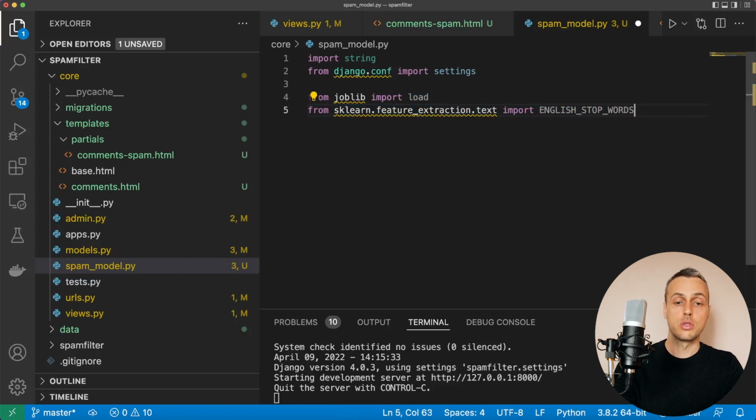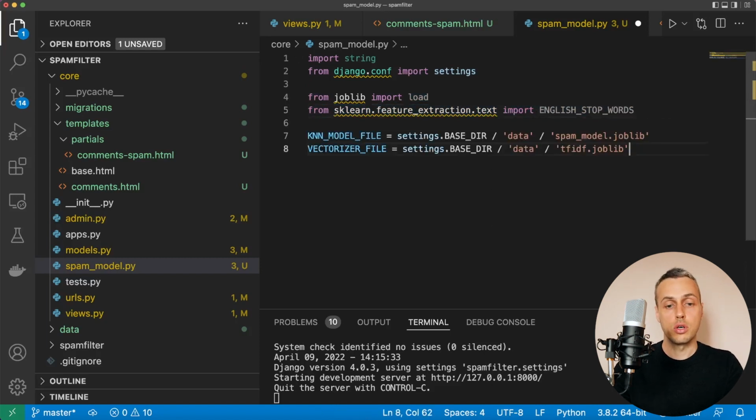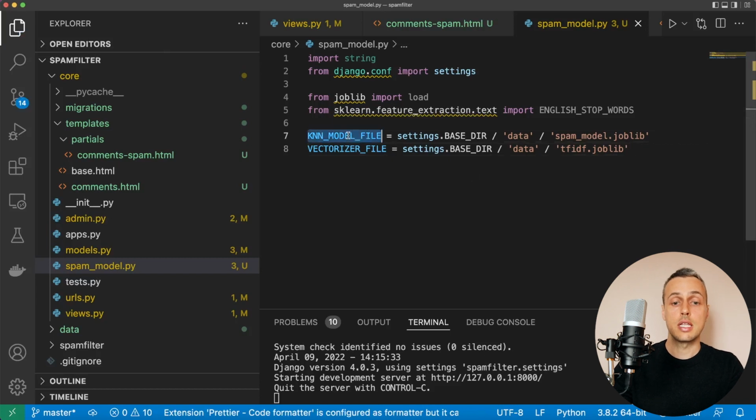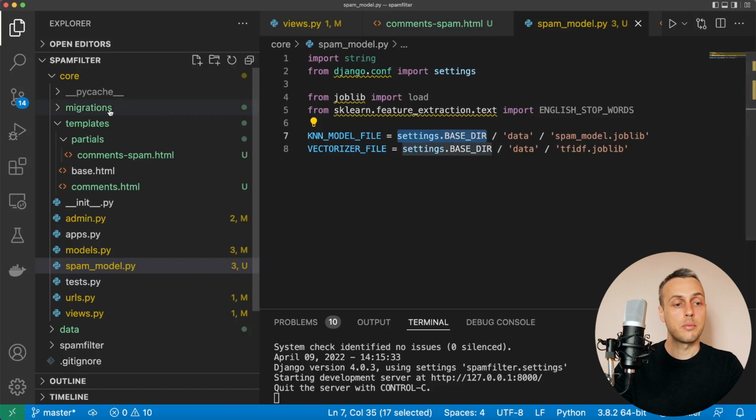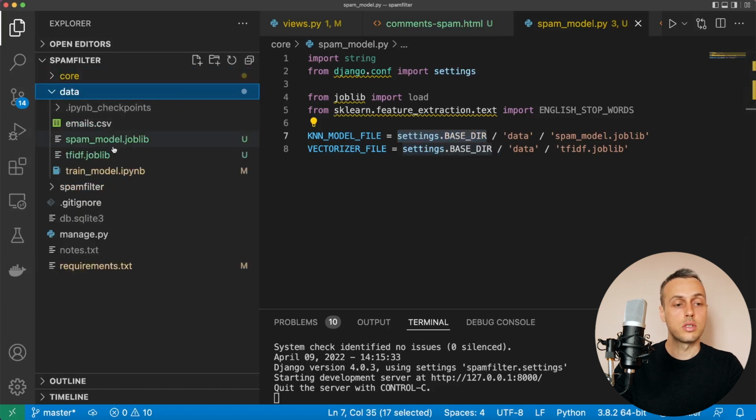So now that we have the imports, let's set two paths to our files here. Now the k-nearest neighbours model, that is defined by this link here. We look at the base directory, and within that we have a data folder containing our spammodel.joblib model. And similarly for our vectorizer, we have this TfidfVectorizer at that location.